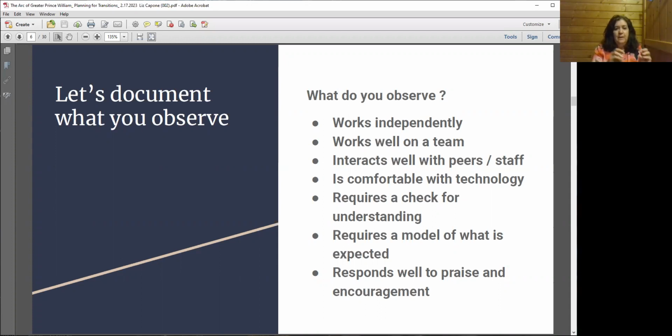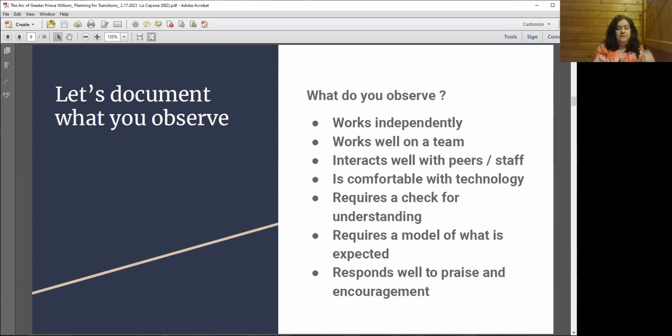I was messing up. Meaning I needed a check for understanding. I was having a very hard time. They weren't giving me any kind of checks for understanding. And I was making a lot of mistakes. And I was in college. So I definitely had skills, and I was in other offices. That setting was not the right setting for me. I was supposed to be there, I think, 3 days. It did not go well.